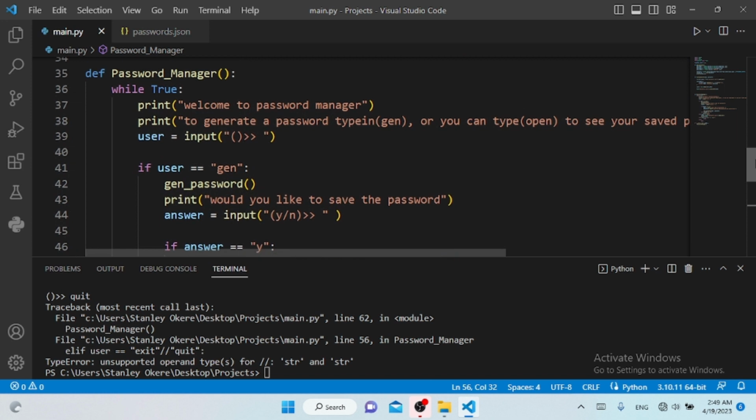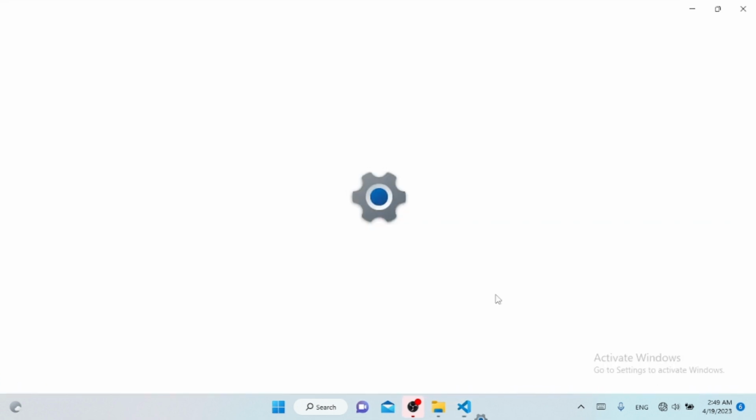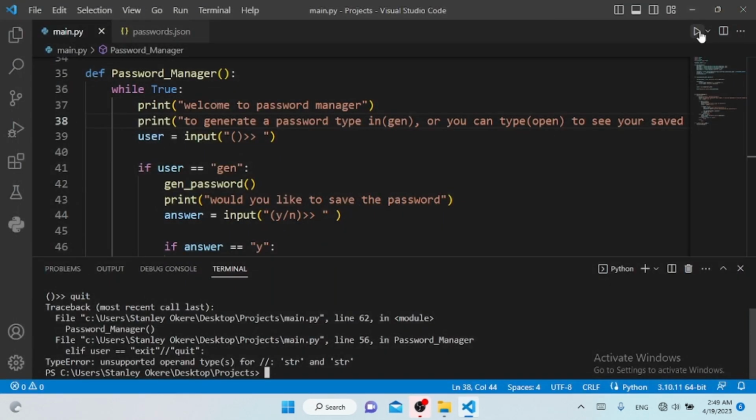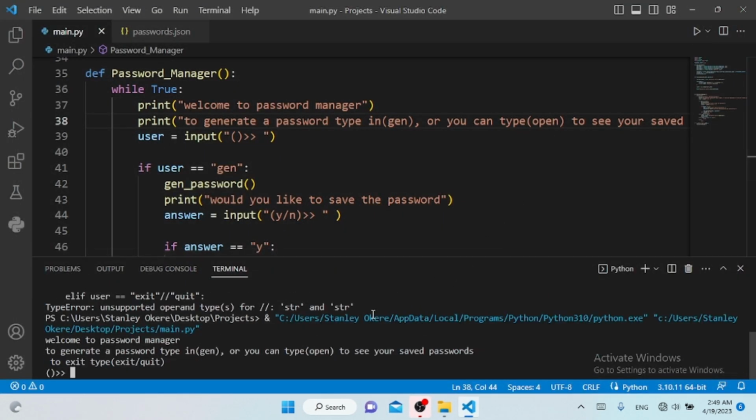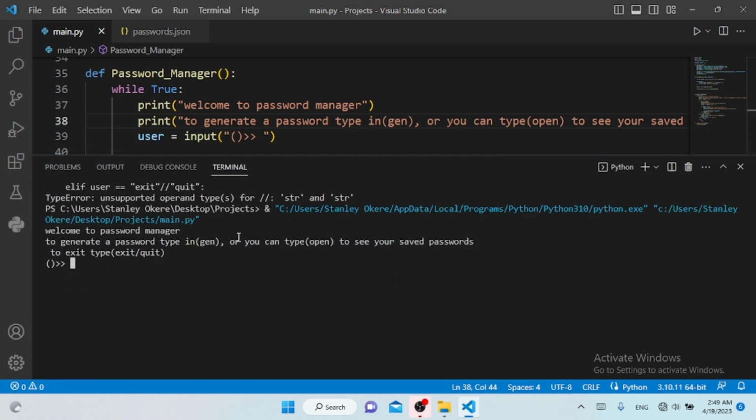So we're just going to come in here and fix this, then save, run your program again. Okay, so to generate a password, type in gen, or you can type open to see your saved password. To exit, type exit or quit.